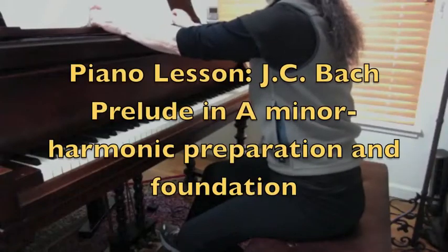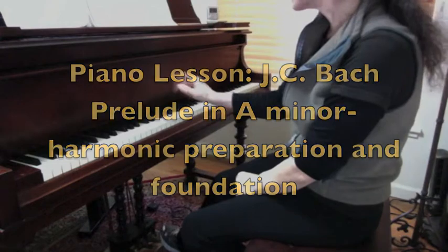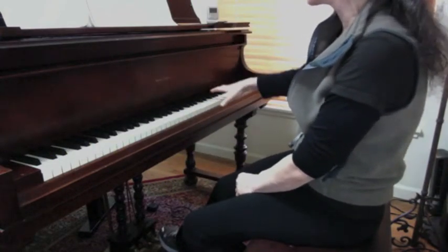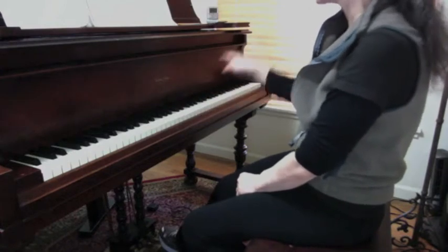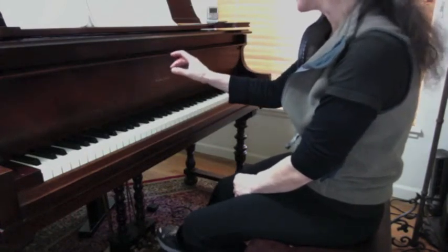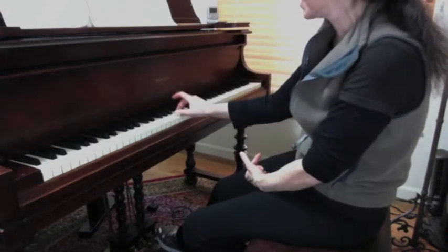As a little preparatory exercise, I asked you to take the right hand and have the pedal down before you even start for the first chord of the A minor scale and chords. In the natural, we're not worried about any black notes here. So here's the first chord. This is called the one chord because it's the first degree of the scale and it's a chord.